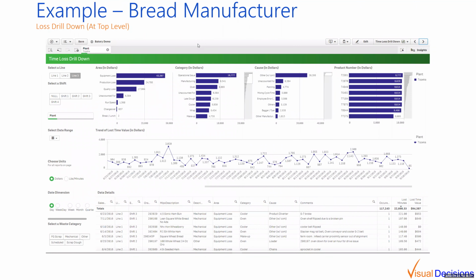So just as an example, we worked with a bread manufacturer and worked with them to collect information automatically from the shop floor that, at the event level, is accurate, complete, and unbiased. In this particular case, we used a homegrown system that they had developed to get data from the machine level and persist it to a database. Then we helped them build an interface to analyze the information.